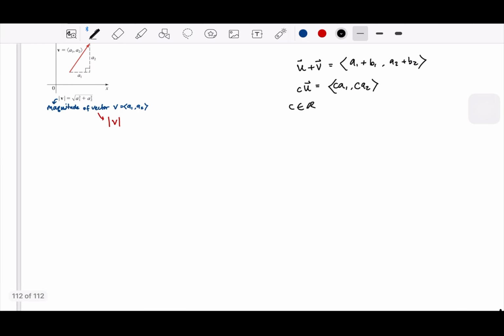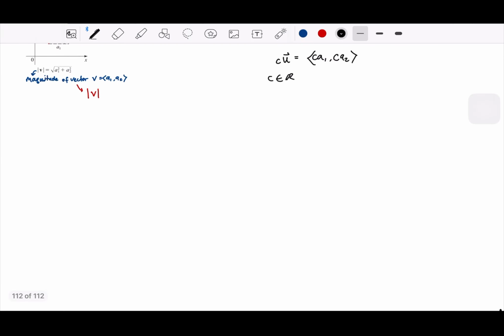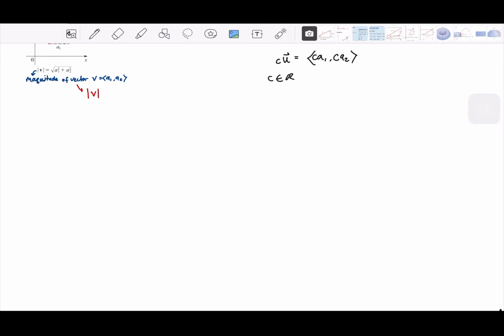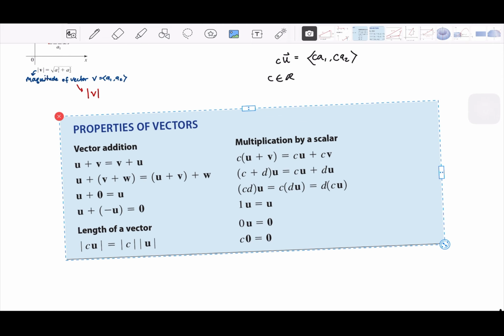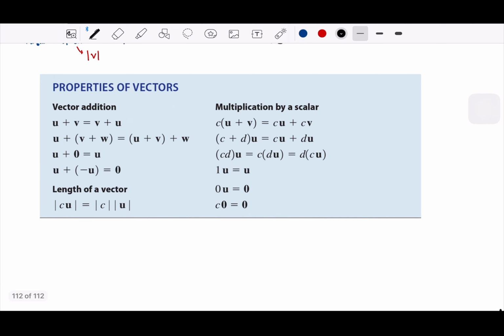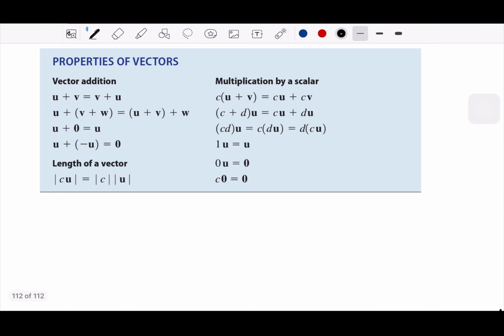And then there are some properties of vectors that I just put here and you can take a look. Not this, this is algebraic. So we can add, and it will be the same whichever you start with. And then you can multiply by a scalar, you can multiply by 0, and you can also look at the length of this vector. We could also describe it as it is.